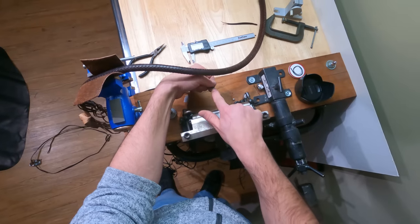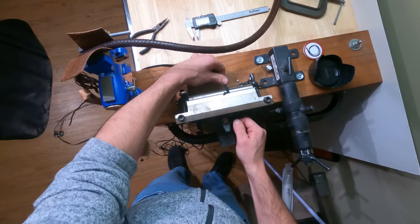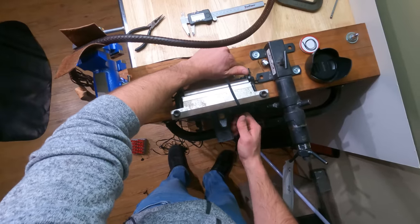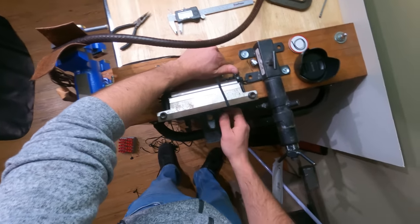In other words, this is the outside, this is the inner part. And we just pull it through this leather splitter here. Little wheel that turns and a blade that splits it down to a thinner diameter. I'm gonna do the whole strand like this.